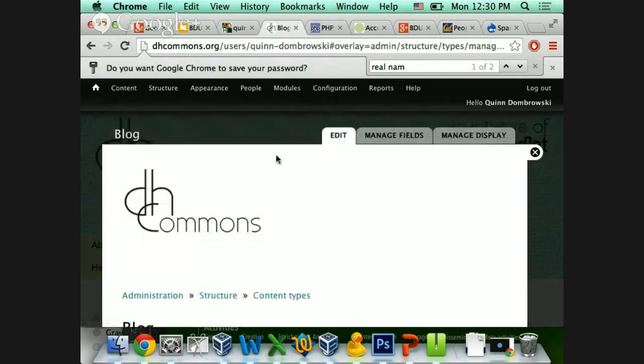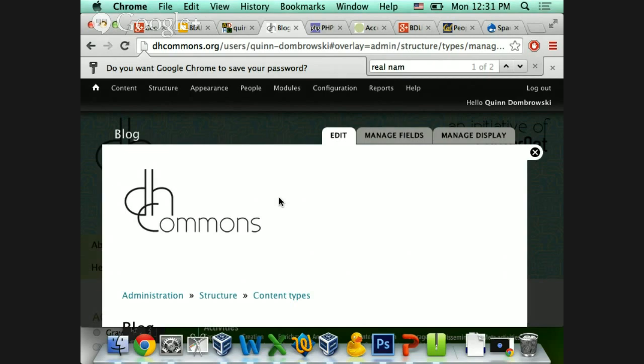Do you have to go to Display Suite to get to that? Yeah. It drives me crazy. I hate it because unless you're maybe using real name and you have a nice date format or whatever, it'll show up okay. But usually the most important thing to show in the search result to me isn't the random admin person who typed the page in. Yeah. Or remove it. On the blog, it might be more useful to see who posted it, but not with generic content pages. So I don't actually know how to do it other than editing the theme because I'm not using Display Suite.